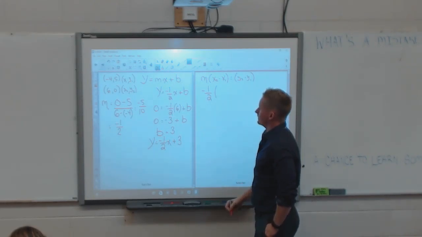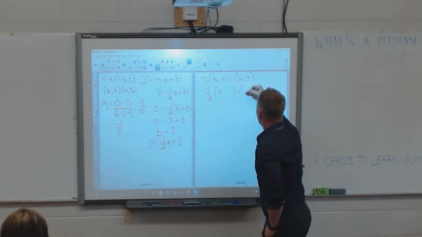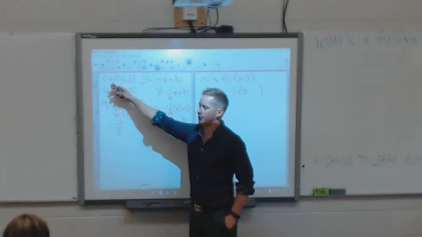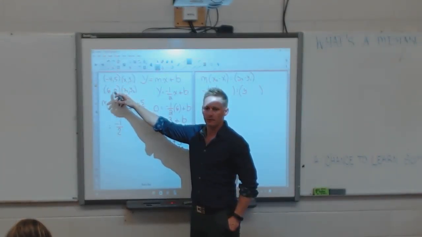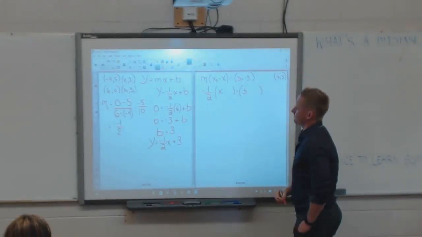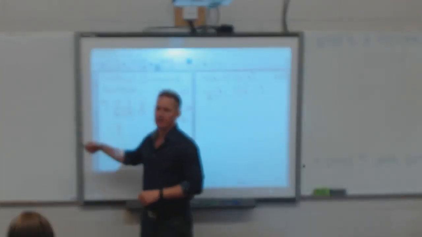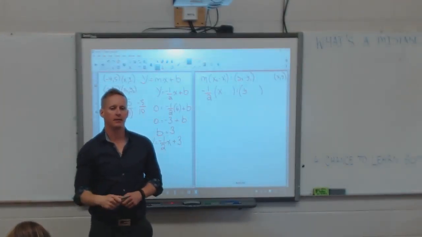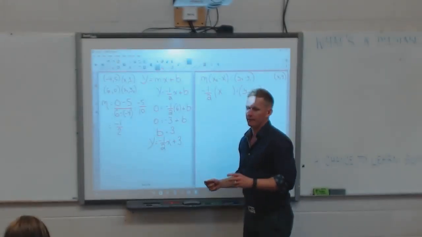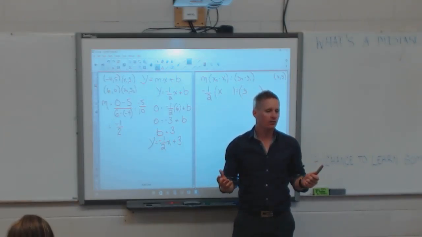Now, what I'm going to do is I'm going to make this x and this y. So basically what I'm doing is I'm adding a third coordinate to here. My third coordinate is going to be x and y. Again, what does it represent? It represents all the coordinates that are on that line. Because if I find the slope between any of the two coordinates on that line, they're going to equal.